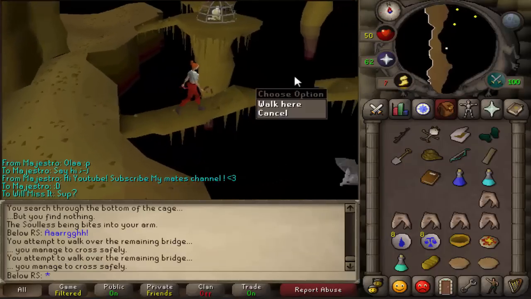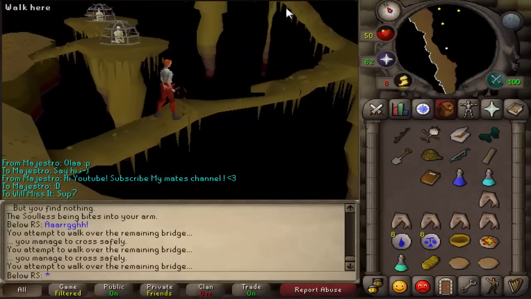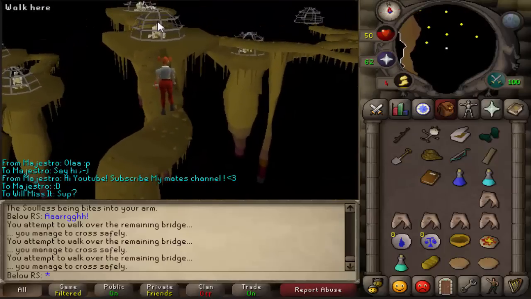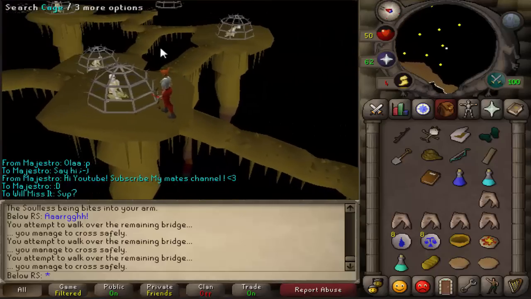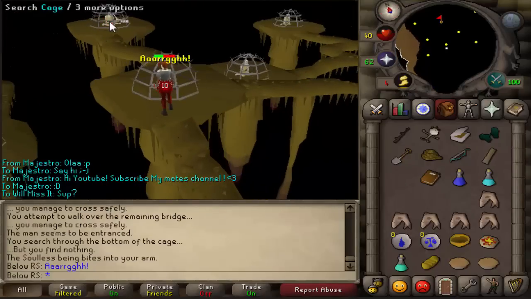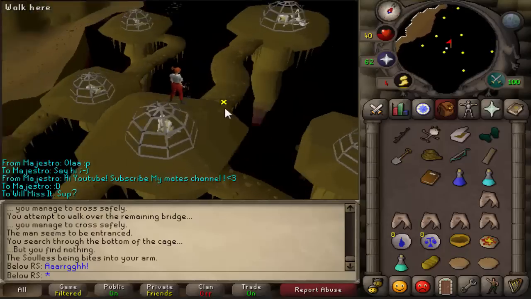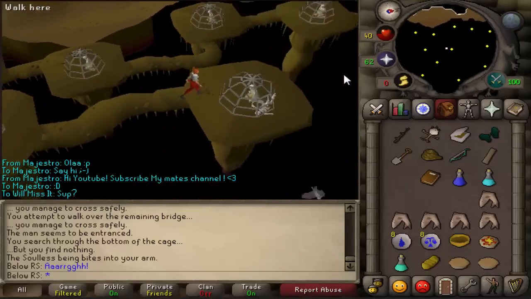Okay guys, so if that didn't work, any of those, you cross the bridge once again, because there's more up there. You go up, and you search the cage. We'll do this for all of them, I guess. Yeah, I'm kind of lagging, but it's fine, I guess.